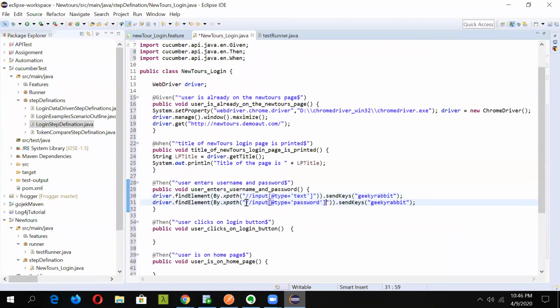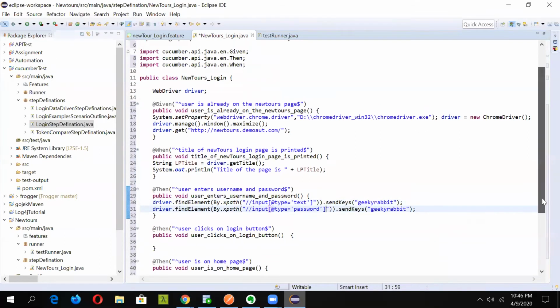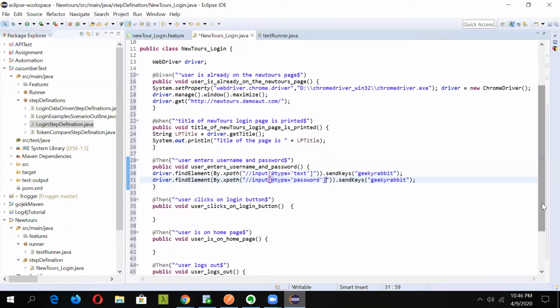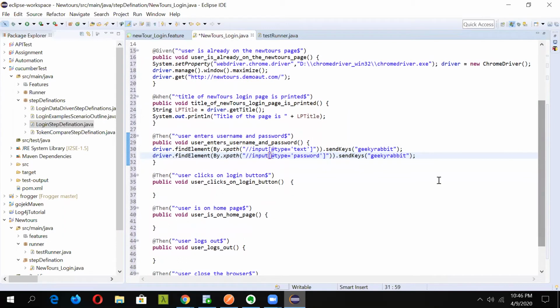So we need to find xpaths. So these are very simple xpaths, but there will be more complex xpaths if you are dealing with some hidden element and everything. So how to deal with those we will be seeing in our upcoming lectures. So for now we are good with this. So now we have found the username and password fields with the help of this xpath, and we have sent the keys in here. So now the user wants to click on the login button. So this has to be done.